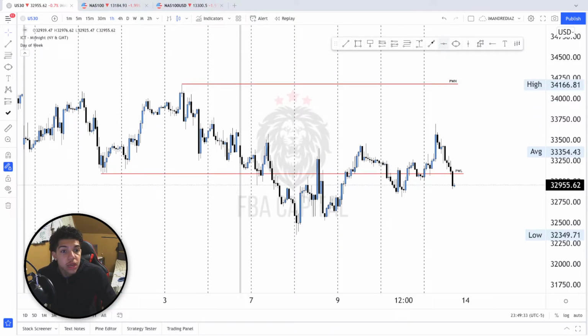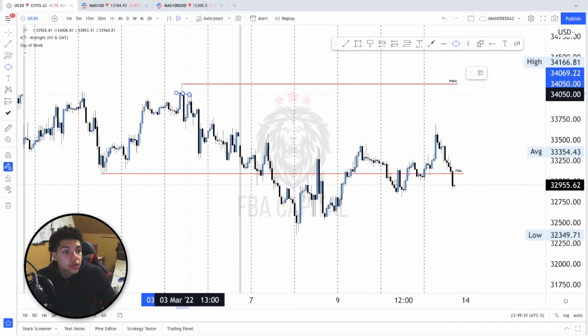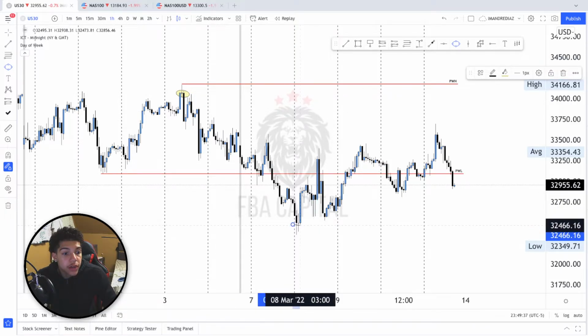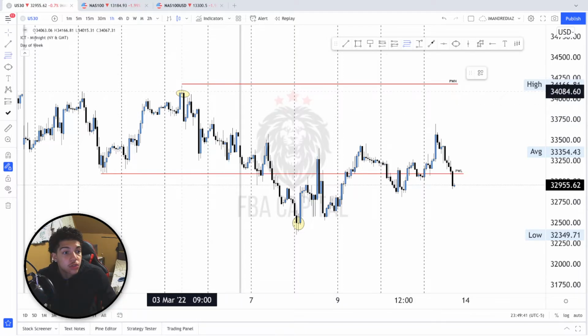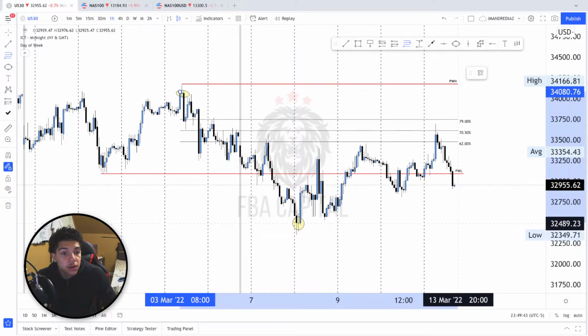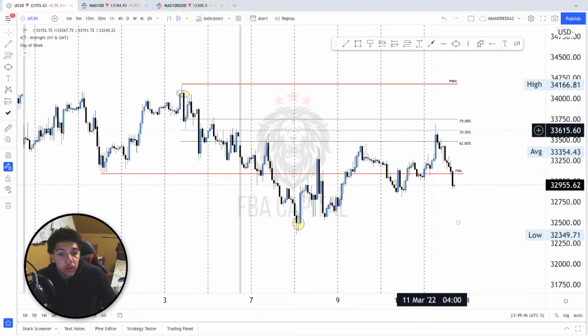Now we're going to use that previous week's high and this low right here. And we're going to look to see if we got a potential retracement which we could have potentially caught. So we're going to pull it from there to there. And what do we see? Right over here, this is where we got that fib short from today.